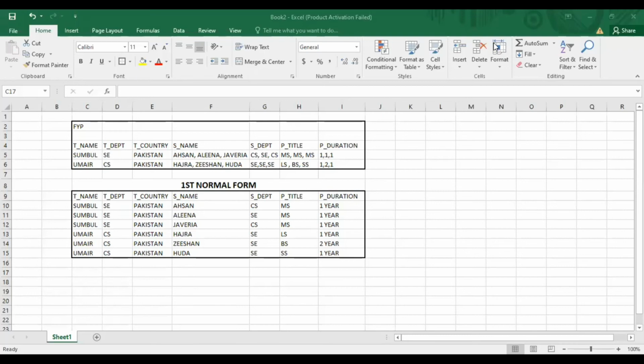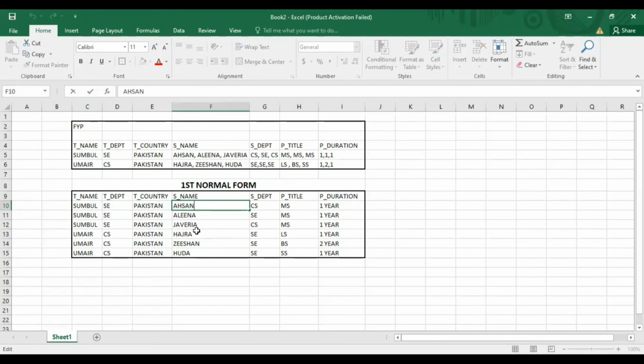Now we have done the scalar values in this. So the second step was to assign a primary key to that table. Because there are many students with the name Hassan, there will be multiple students with this name. So how can we recognize the student?